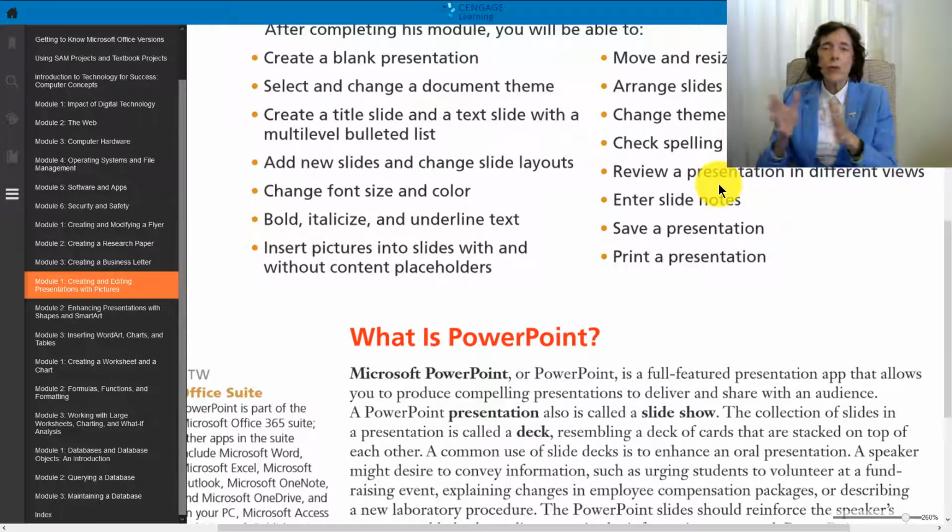So different views give you different ways of looking at the same information. It's like if it's a coin, you have heads and tails of a coin, but this is a three-dimensional thing. So you have different views of it. And that's more important in PowerPoint, even more important in Access, actually.